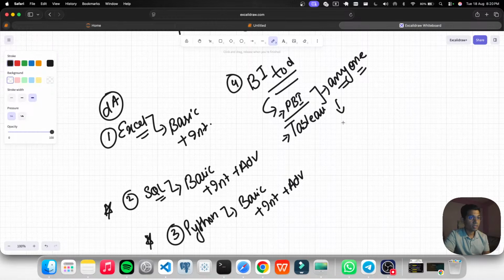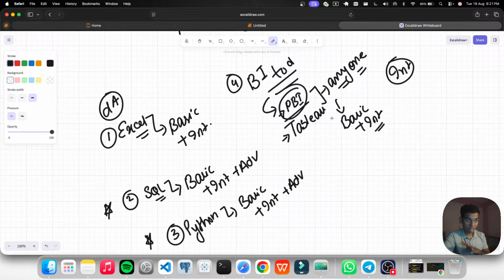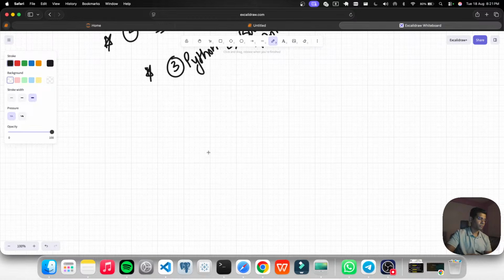How much knowledge is required? Basics plus intermediate. If you are interested to learn both, you can go for it. There is no restriction in that. But still, to save time and give first priority to interviews, I would say just learn any one right now. After that, you can continue with the other. These are for the tools.